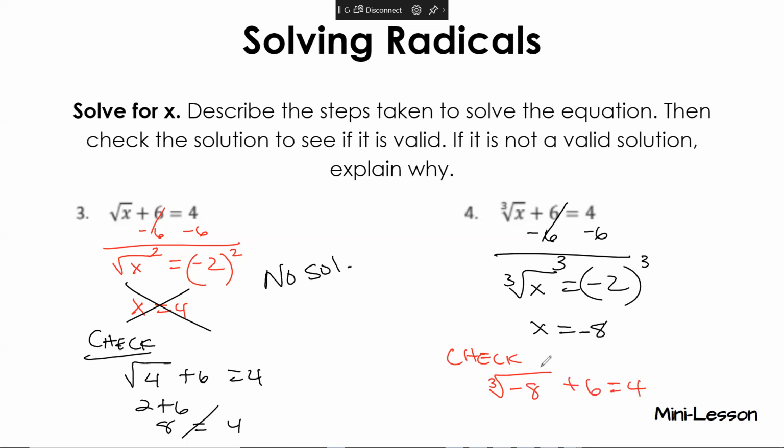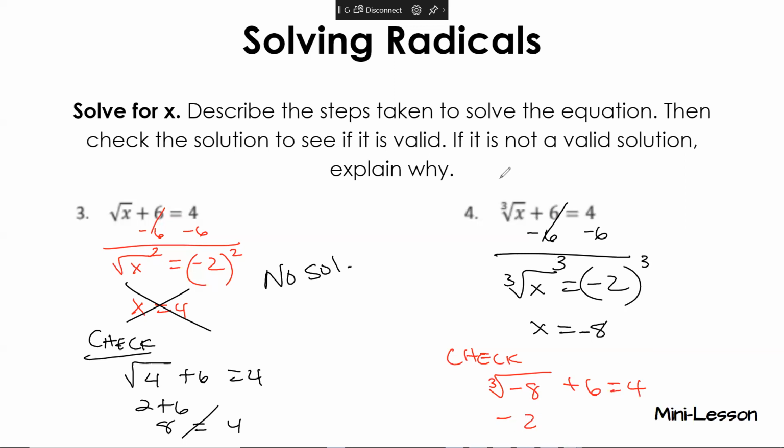All right. When you take the cube root of -8, you get -2. So it's not imaginary. Remember, with a square root, we're going to get imaginary. With a cube root, we just get whatever the sign is. Does that make sense? Like if it was a +8, it would be +2. If it's a -8, it's a -2.